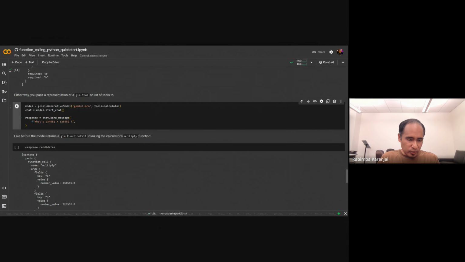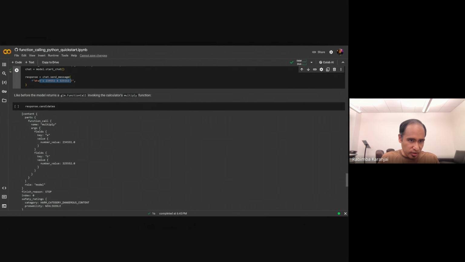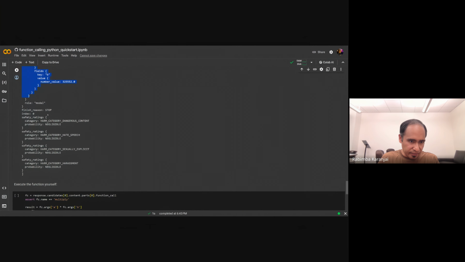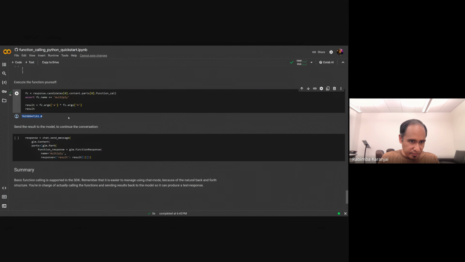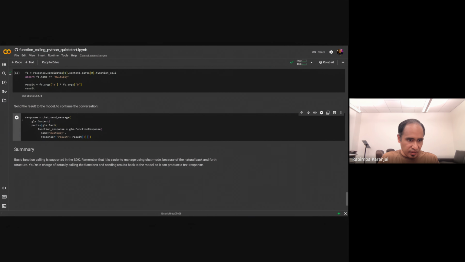So once we do that, we can do something like this, where we can just pass that, okay, start chat and give me an answer of what is the multiplication of this. It goes inside. This is how it works. And then it executes it and you get the answer back. So once you have the response, you can just pass it on, and that's essentially what your response will be.